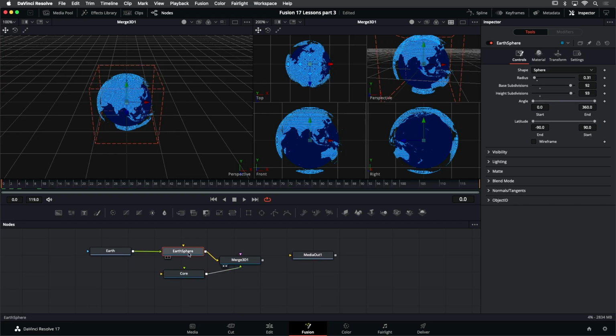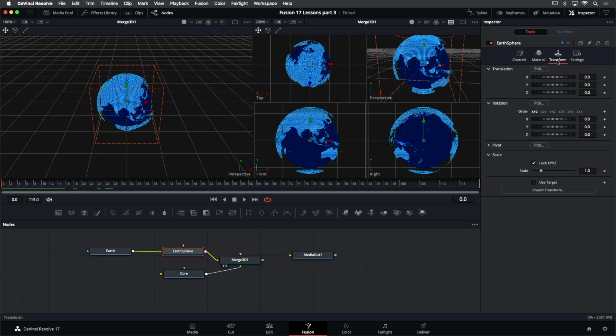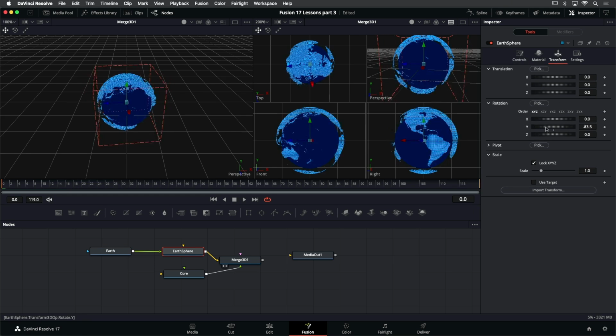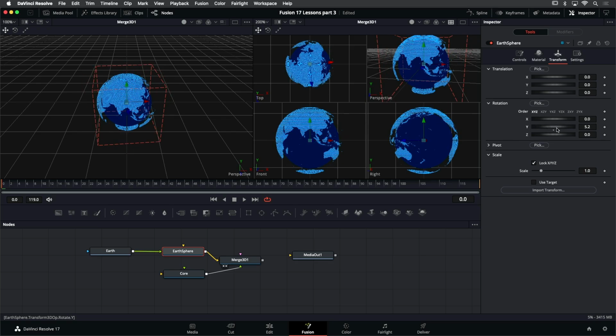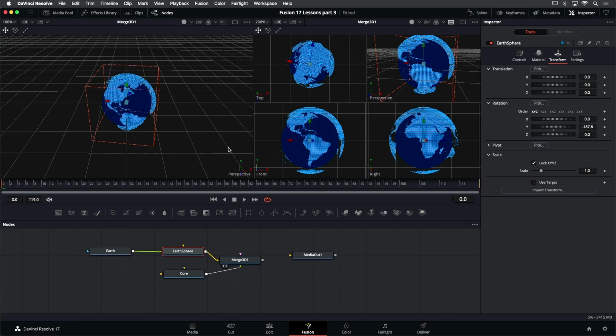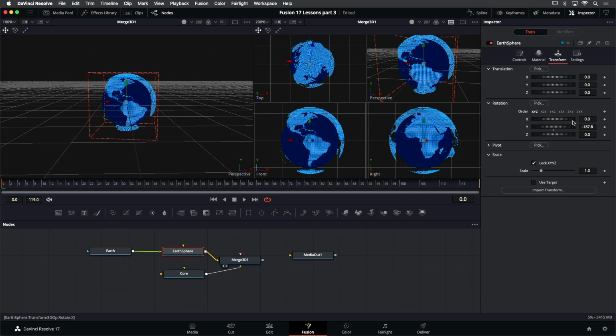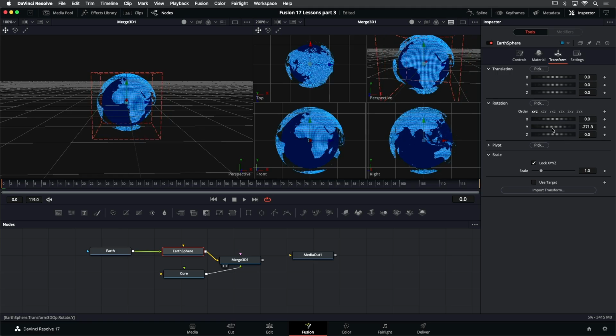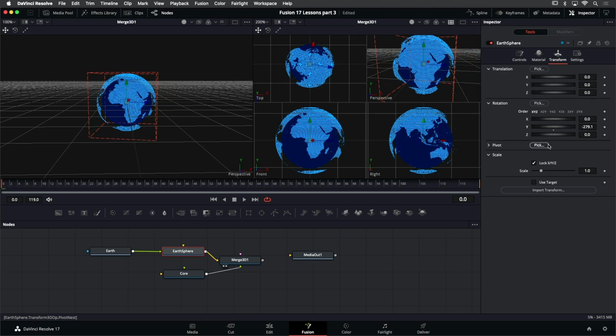So let's go ahead and select our Earth sphere and make sure that our playhead is at the beginning of our comp. And let's go over to the transform controls of our Earth sphere. And what I would want to do is animate the Y rotation. So first let me put it into position. I'm going to adjust this, bring it down, and find my starting point. I think that's good right about there. I'm going to set a keyframe using the white diamond check mark. It's changed to orange, so now I know there's a keyframe set on that frame.